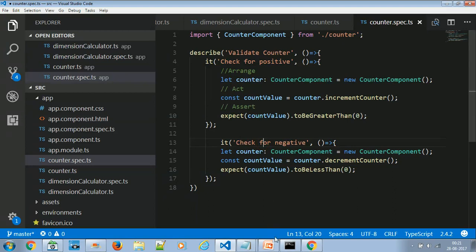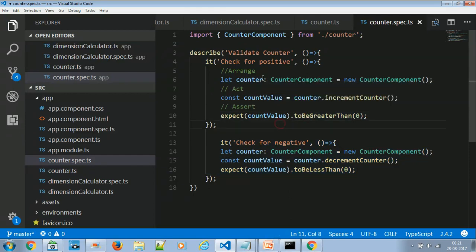Then we have some best practices we have to follow. Your function name should be very meaningful, like the label we are giving here, valid counter, check for positive, so that other developers can make out what it is for. There should be very few lines of code, otherwise it is difficult to maintain. And it should handle individual responsibility. One unit test should handle the check for an individual functionality, not multiple functionality. If there are multiple functionalities, break it into separate unit test cases.